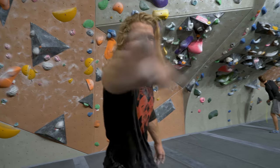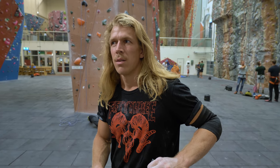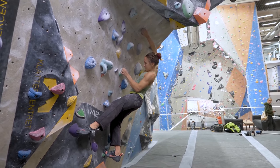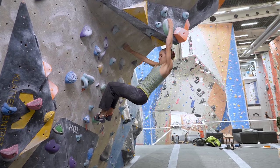We're going to find a new boulder. The music is turned off — I don't know if you have a guardian angel or something, but there's actually no music, so maybe I should take the opportunity to be quiet for a while. We've figured out what boulder we're going to do. We're going to go up to the other side of the gym. Maybe watch the video with Sofia and Kajsa. And now we're going to see what it looks like when all broken men are doing the same boulder. See you up there.